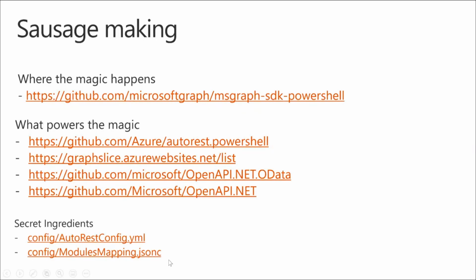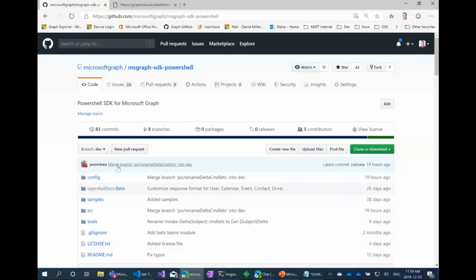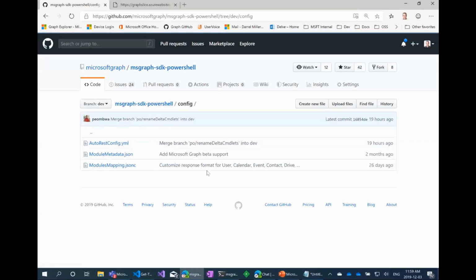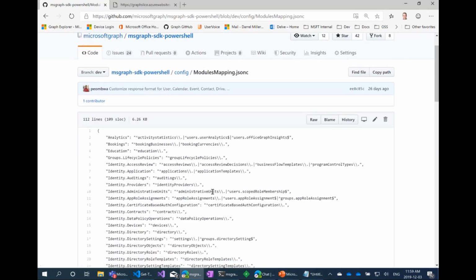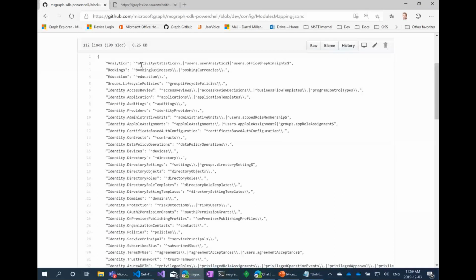And if we go to the repo and you go into the config file, there are two files here that are quite interesting. This first one is the list of modules that we are generating. And this is basically a regex that allows us to identify what pieces of Microsoft Graph go into these modules.